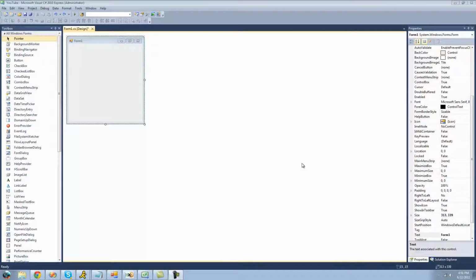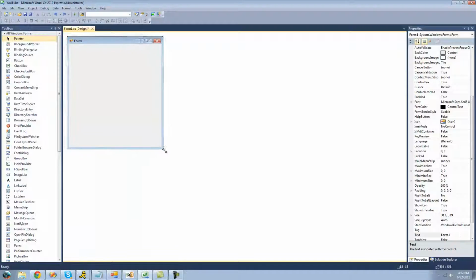And in this tutorial, I'm going to show you how to change properties of your form and controls. So first, let's just change the size of our form. If we don't like the size of it or we want to make it bigger or smaller, all you have to do is click on your form and see these little boxes right out here. You're just going to hover your mouse over one of them and then click and drag, and you can make your form any size you would like. I'm going to make it about that size though, because that looks appropriate.